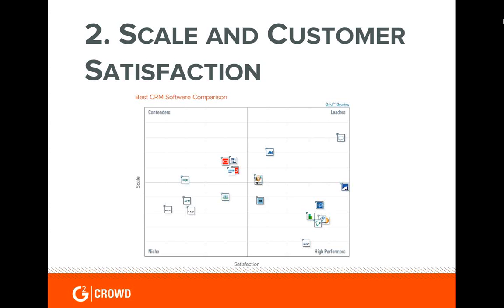Right. Actually, it works fairly well. It's done through our proprietary algorithm in our engine. If you look at this grid specifically, you will notice that the high performers are a very good category to look at for solutions that are up and coming, because they have very high customer satisfaction, and they're much smaller than Salesforce and Microsoft, but they're represented very well here as basically high customer satisfaction, smaller in scale. If you look at companies like Workbooks, Nimble, Base CRM, I would be checking them out.